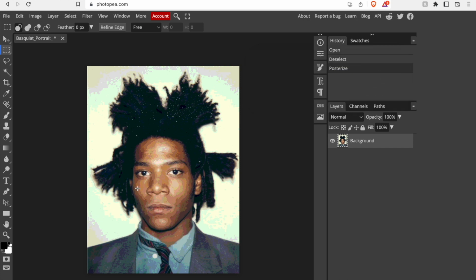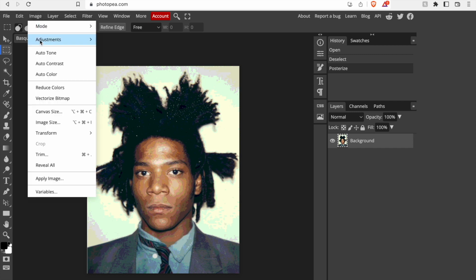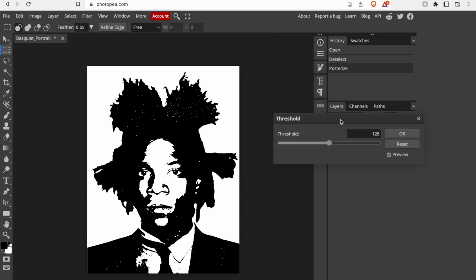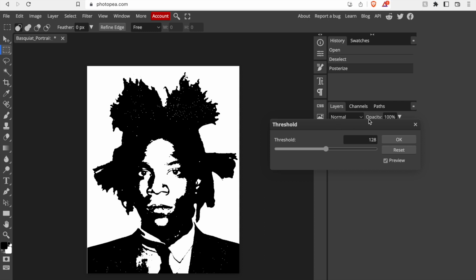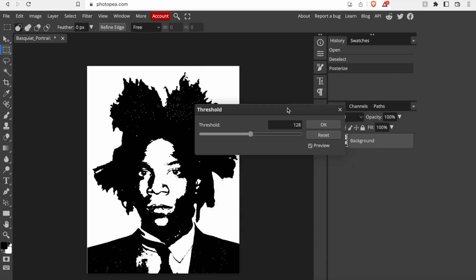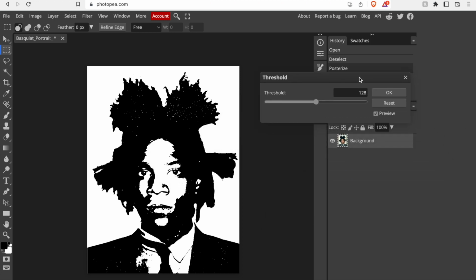My image is broken up into these rough shapes. His skin isn't smoothed and blended anymore. It's these rough shapes going on now. That's what we want. You're going to go back up to Image Adjustments, and then you're going to go down to right below Posterize, which is Threshold. You're going to click on that, and it makes your image black and white. Also, I kind of did it really quickly, you can click on this window and move it around to get it out of your way.